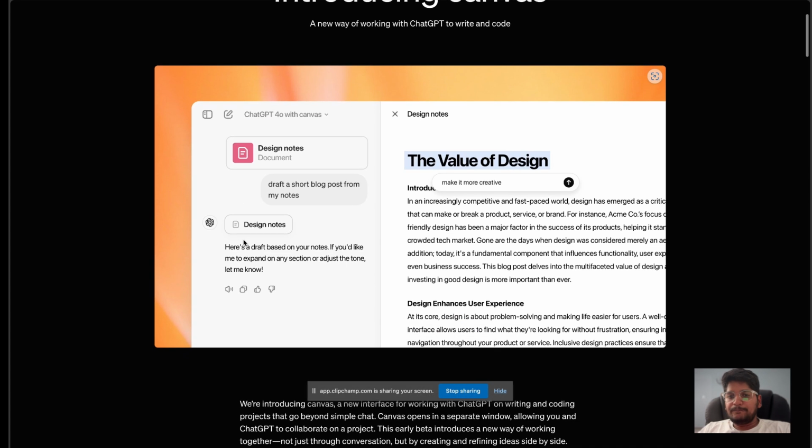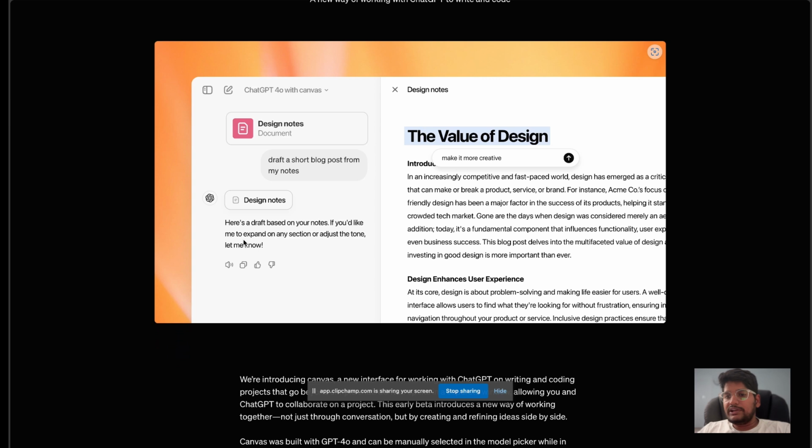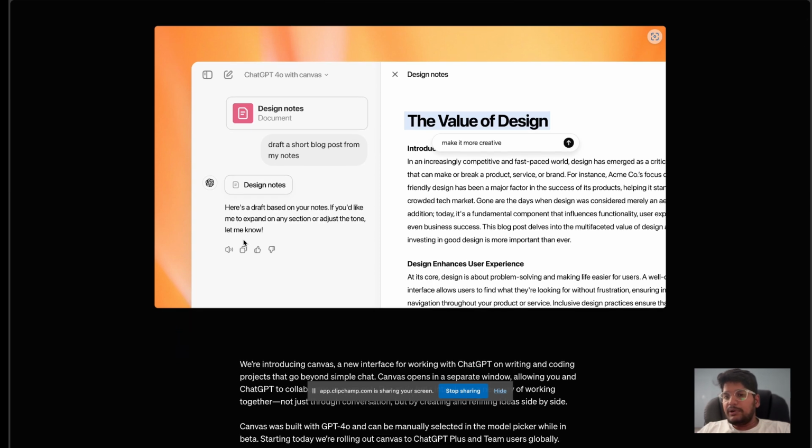The first thing is that now if you wanted to write any blog post or any kind of content with ChatGPT, by default you will get a lot of options to improve that, which is a really nice thing. So you don't need to write multiple prompts to rewrite your design. You have drop down options or click options to improve your content. That's a really good add-on which makes the whole process end to end seamlessly pretty quick and easier.